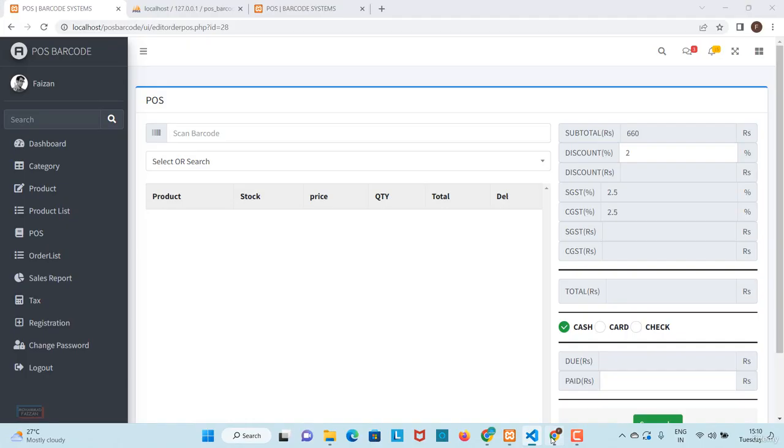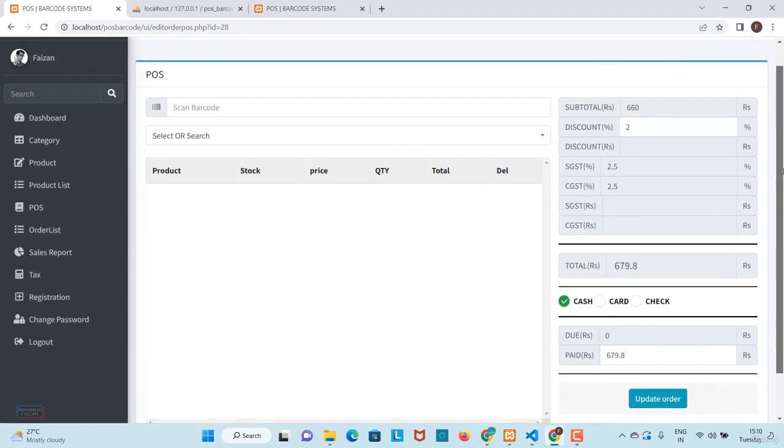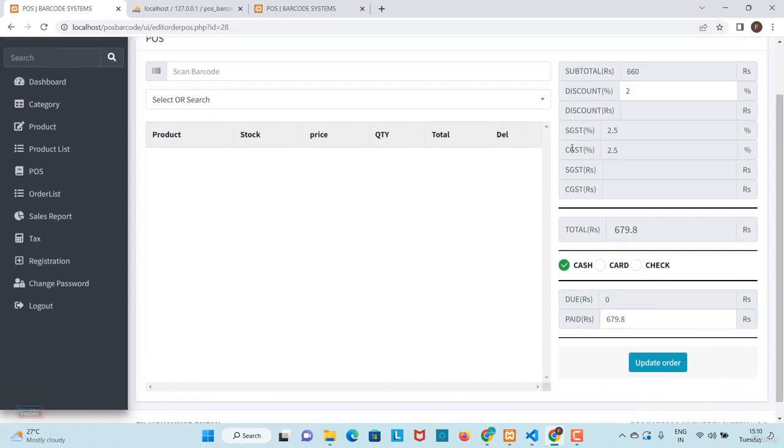Now let's check whether our code is working or not. You can see here it is showing us the subtotal and the discount, but it is not showing us the discount in rupees or in numbers or in currency.